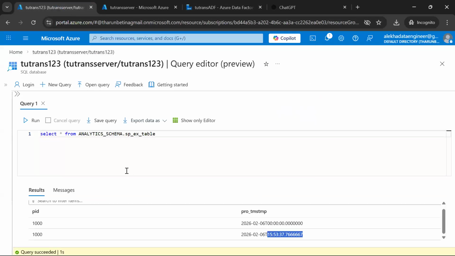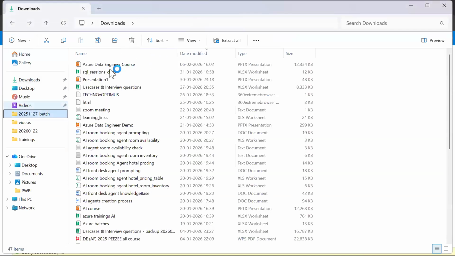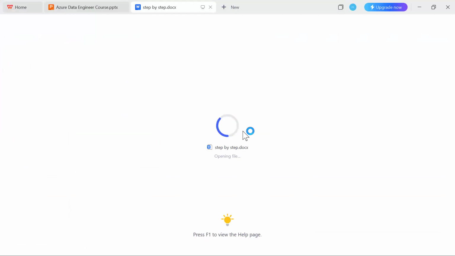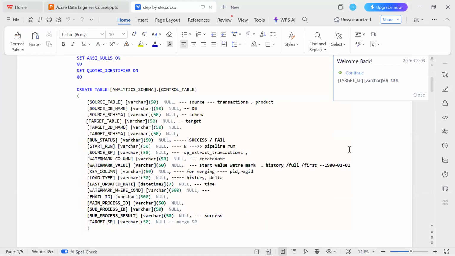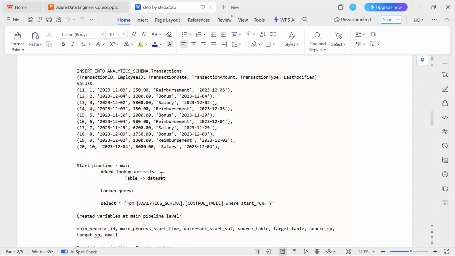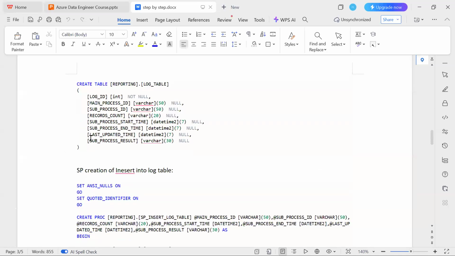Okay, so this is about the stored procedure activity. As I mentioned, how we use the stored procedure in actual projects, I'll let you know. Actually, I have created that sample and everything. Maybe Azure ADF step by step. So here I have created the stored procedures and how to call those particular stored procedures. Everything I have defined. And anyway, I'll be sharing this one, so you can understand. Where is the stored procedure, create table, stored procedure, create table. Yeah, so this is the one.